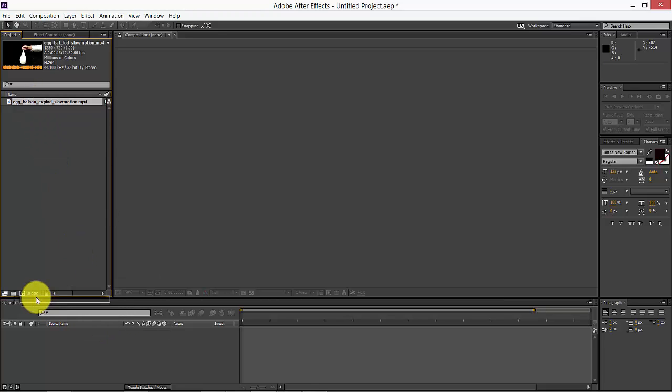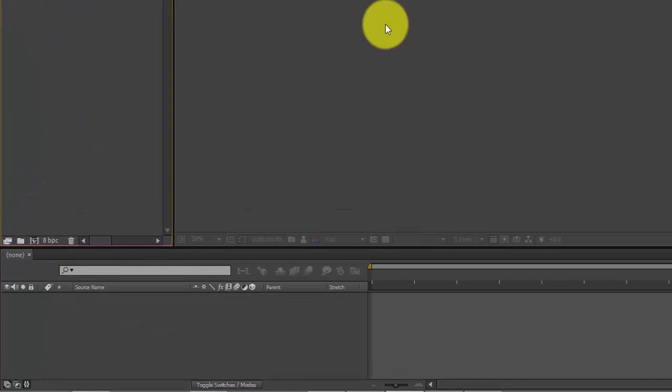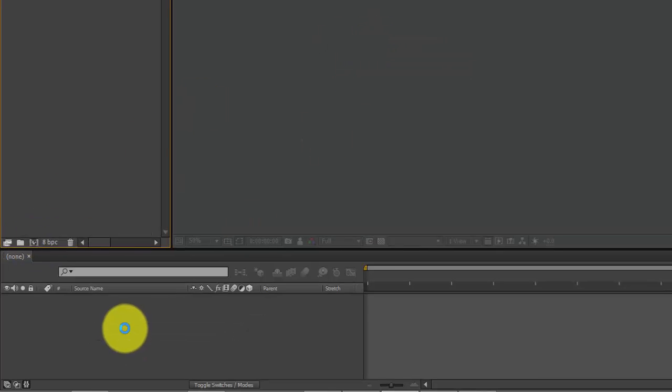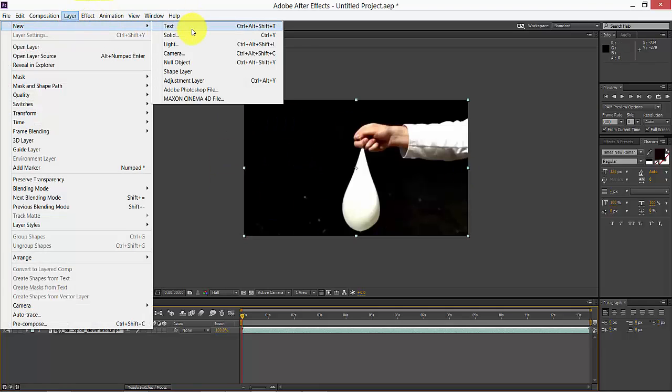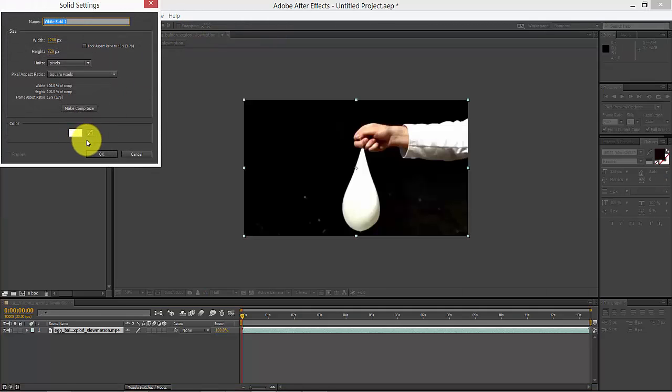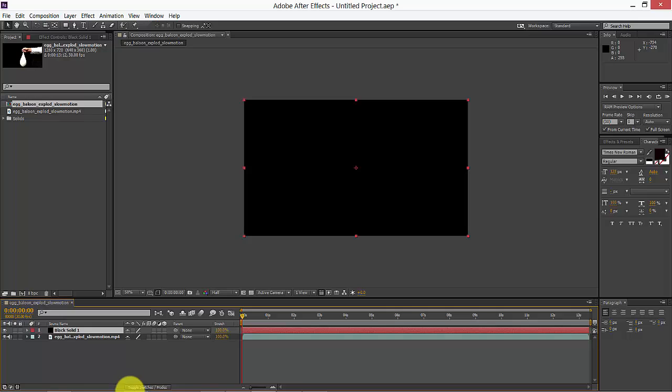Hi everyone, in this video I'm just going to explain about the animations and keyframes in After Effects. This is my footage I'm just placing in the composition. You can place it anywhere around the composition panel or directly into this image, or you can directly put it in the timeline panel.